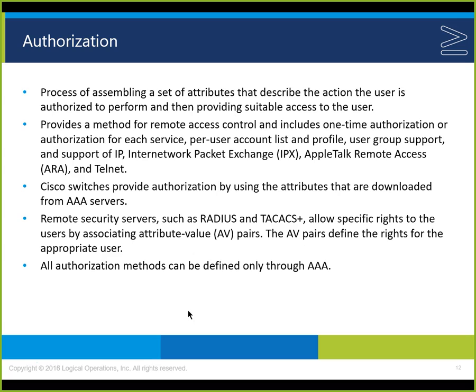Authorization tells us what we can do. So we have authentication, where we prove who we are, and authorization, where we get a list of things that we can do. What can we actually use? What resources can we use? Can we make changes to whatever else? And there's a method for remote access, one-time authorization, or an authorization for each service. So we can get more specific.